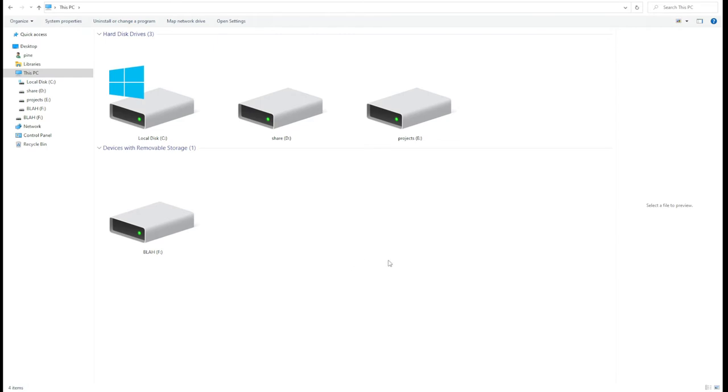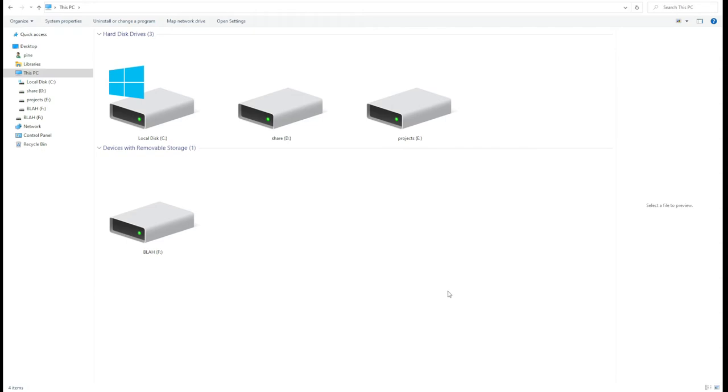So let's say I want to specifically go into this filing cabinet here, into this one called blah. Now you'll see the C, D, E, and F thing right here. Essentially, these are labels that the computer itself uses to determine which one of these file systems I'm trying to work with, or that a program is trying to work with, or stuff like that. If you only have one storage device attached to your computer, that's going to probably be the C drive. And the C drive is going to actually be where your actual programs are located. More than likely, you're going to have all of your programs located on your C drive, even if you have other storage devices plugged in right here.